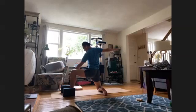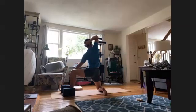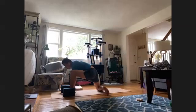Use the left hand to press the left knee open. You can stay here. You can also grab the back of the skull with your right hand. Rotate your chest toward the sky. Pressing the left knee into the left arm, but also the other way around as well. One more big inhale. Exhale, bring both hands toward the front.